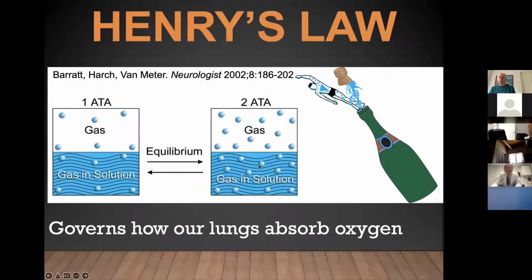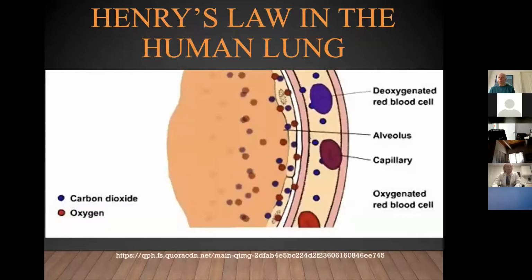And so with oxygen, 98% of our hemoglobin is saturated at room air at sea level; with just a little whiff of oxygen, you're 100% saturated. The rest of it all goes into solution. If we look at a cross section of an alveolus, here's the alveolus with oxygen and CO2. Oxygen has to dissolve, cross the alveolar membrane into the interstitial fluid, and finally to the interfacing capillary, where it's dissolved in the liquid form, the plasma, and finally binds to hemoglobin such that as the blood passes over the alveolus, it's oxygenated.